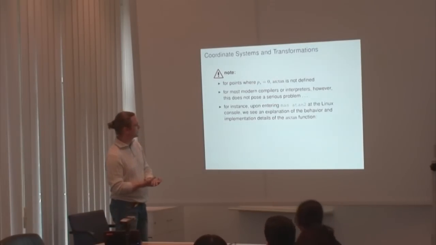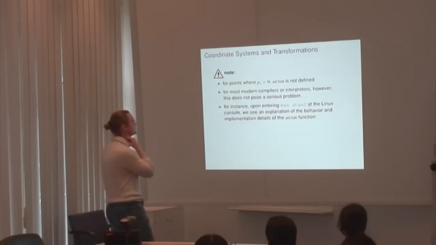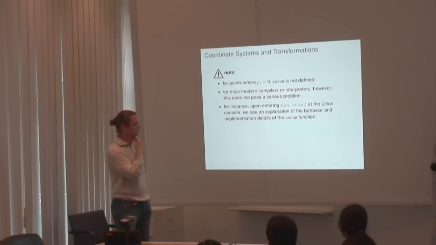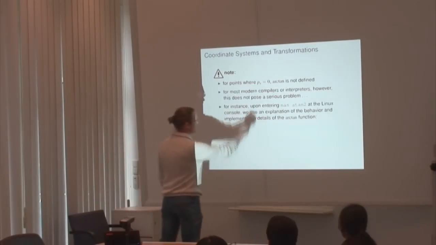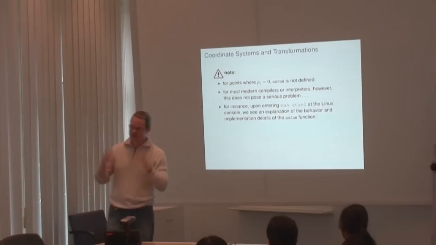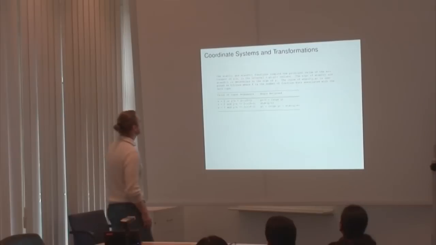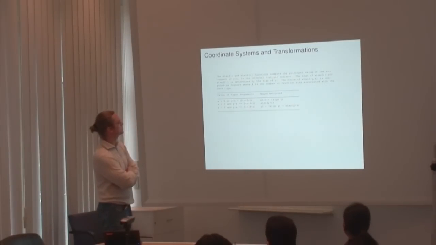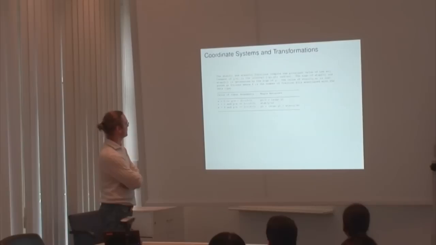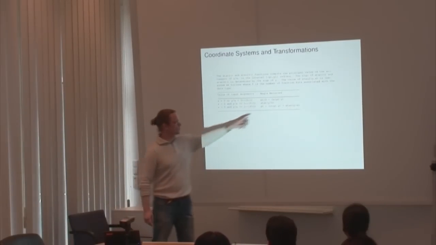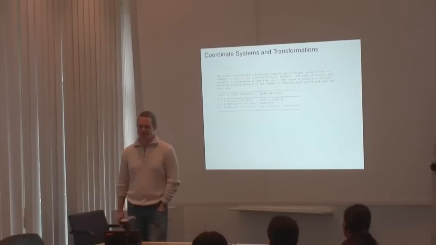In particular, in order to compute this, there is this function atan2. This is how it's called in C, and it's probably called like that in many other languages. If we want to have a look at how your computer would compute this, this is what we get. What I do here is I just enter man atan2 to get more information as to how my operating system, which is Linux, would compute this function atan2. And it says the atan2 and atan2f functions compute the principal value of the arctangent of y over x in the interval minus pi to pi radians, and then it tells you what it returns. And see, if x is 0, it returns something. It does not crash with division by 0.